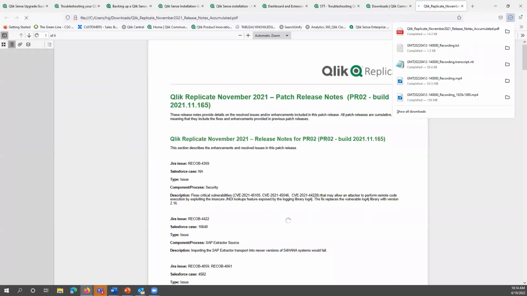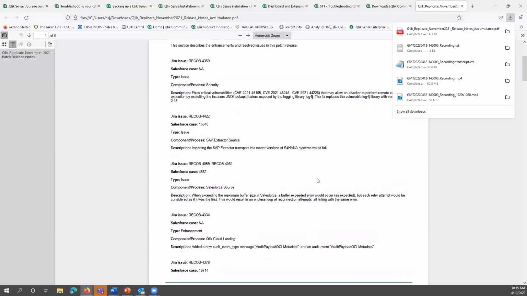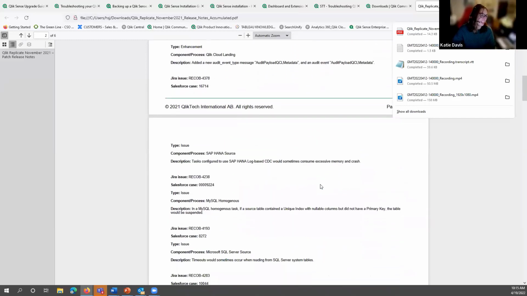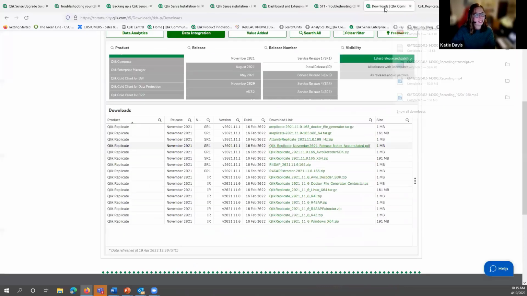Very useful information. Great. This is helpful, I'm learning something as we go through. The release notes tell you all that's included in the release. Yes, and you can see how helpful it'll be when you upgrade and download.